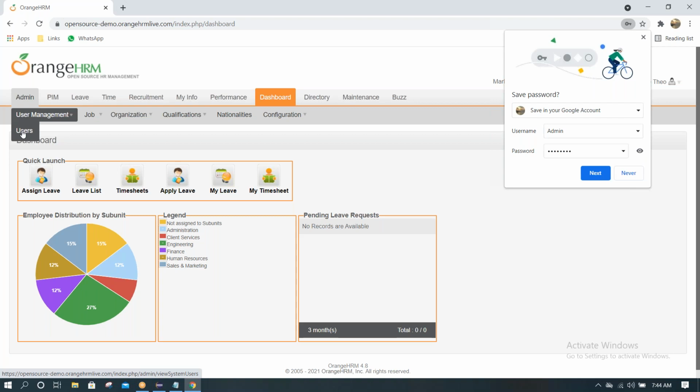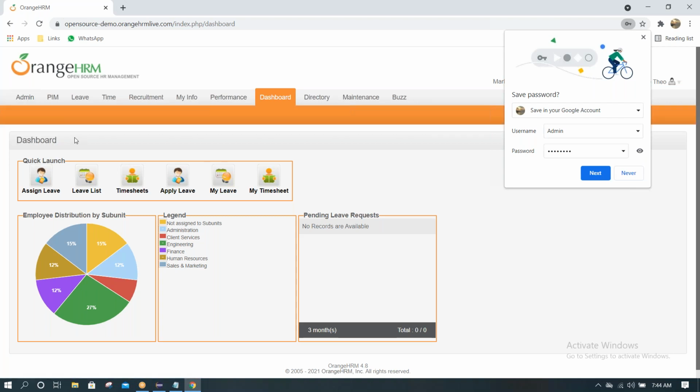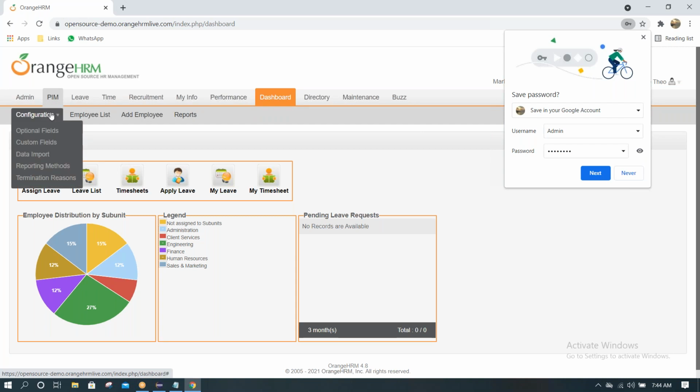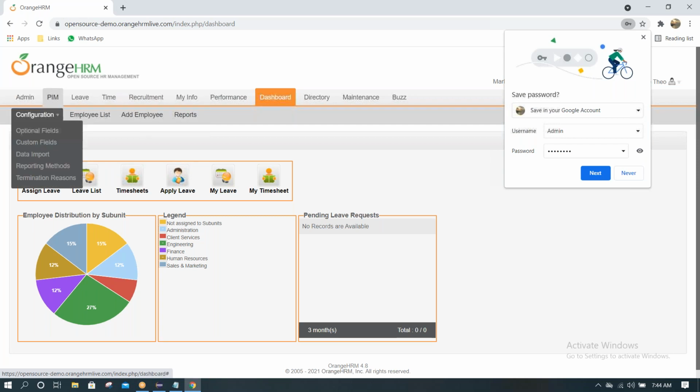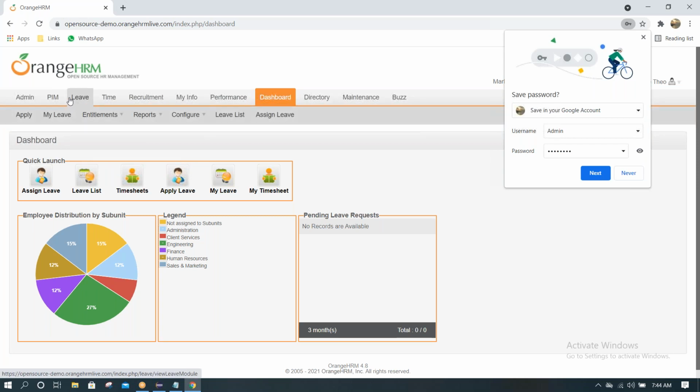We also have other modules like PIM. If you want to click on these links, we need to mouse over the configuration again. But if you want to click on employee list, just mouse over on the PIM and you can click on this directly. This one again, mouse over is there.